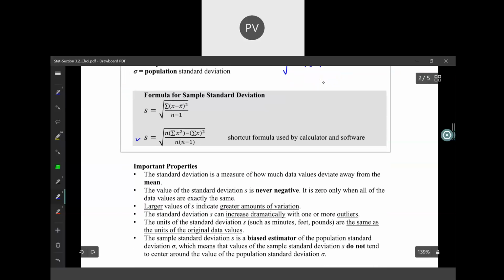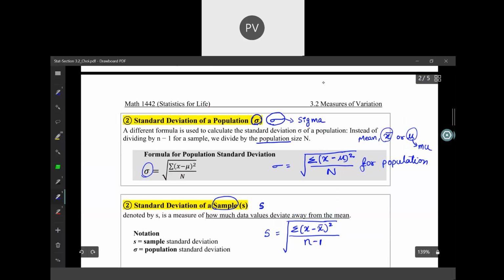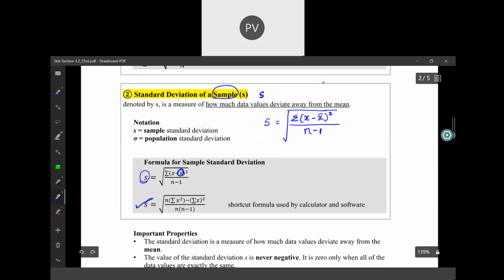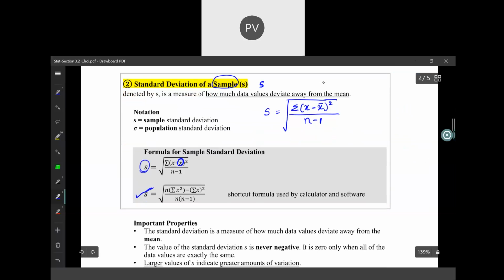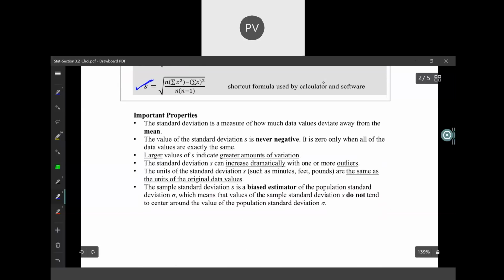This is one more formula. When you do not have the mean x bar, when you don't have a mean given in the problem, or when you are not able to calculate the mean, then you can use this formula. But we will not be using this much. So concentrate on the previous two. Fine. So this is the standard deviation of a sample and also for a population. Properties. Is this resistant?